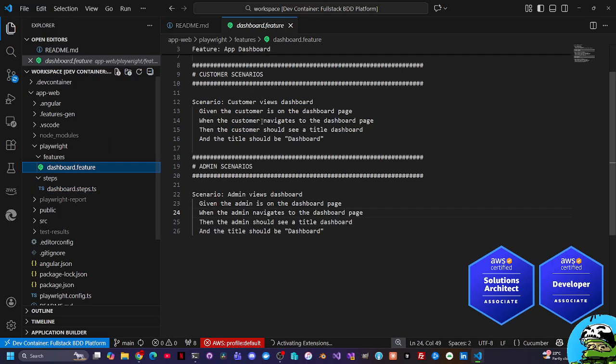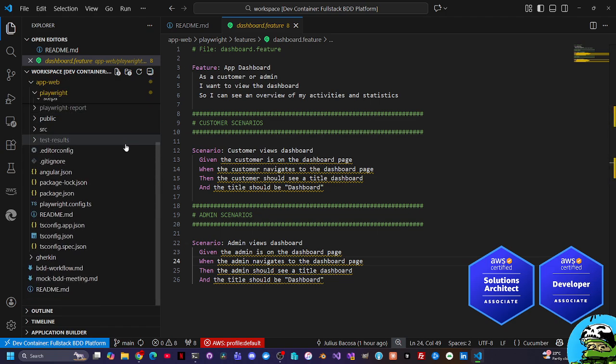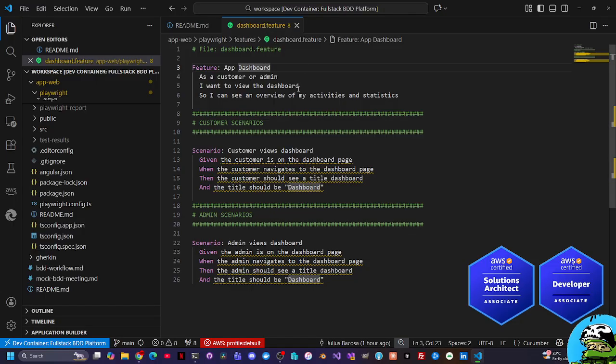Once you define this, for example, this feature, like what was discussed earlier, the creation of scenarios in BDD Gherkin. So this is where you define the feature, they describe the feature, and then the QA and devs are going to write the scenario.